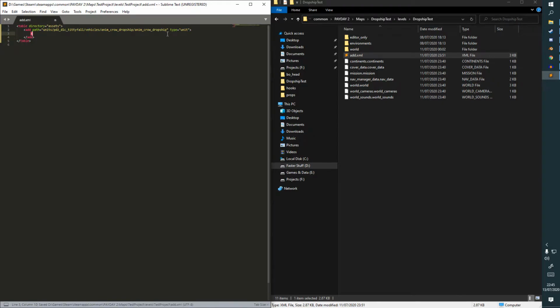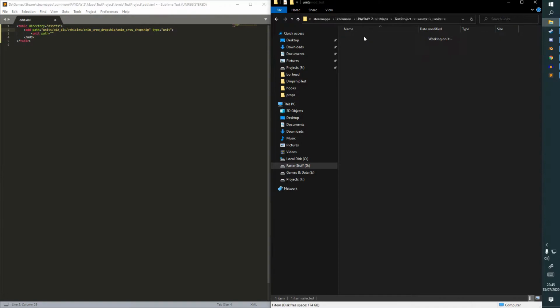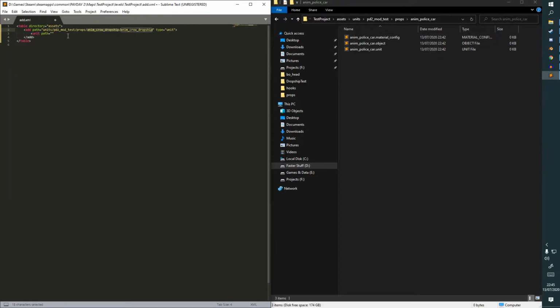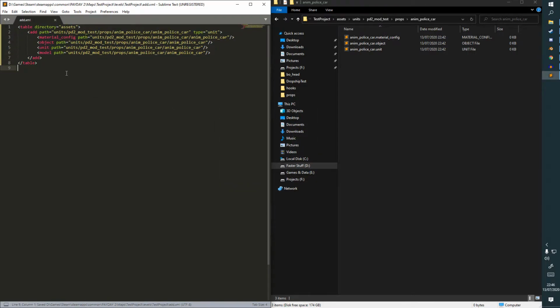You will want to add new XML entries with their keys being the file type and then a path to that file. There we go. So yeah, there you go. Have a nice look at that. It should be fairly self-explanatory. It's just standard XML syntax.